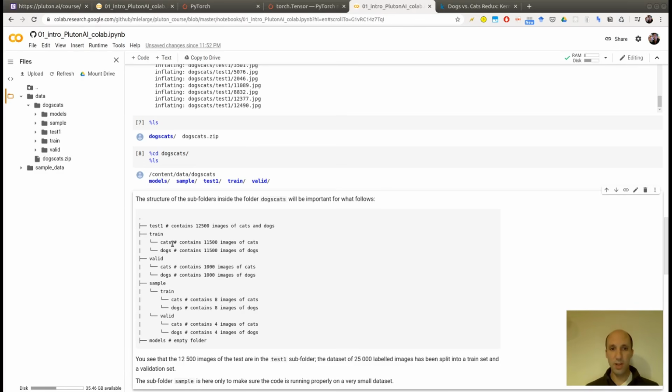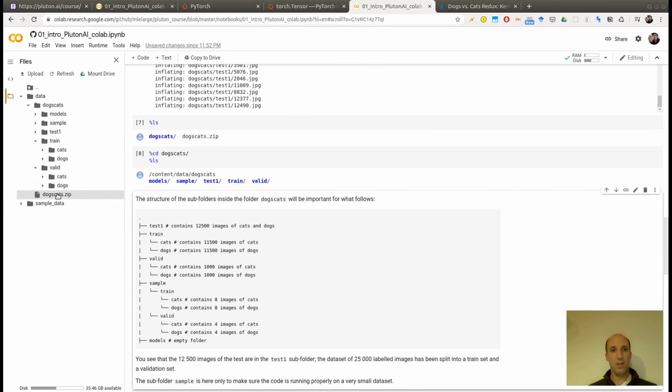Then, as you see here, the train folder will contain two subfolders, cats and dogs. Cats, it will be a little bit long probably, contains half of the images in the train, and dogs half of the images in the train. Same thing for valid.